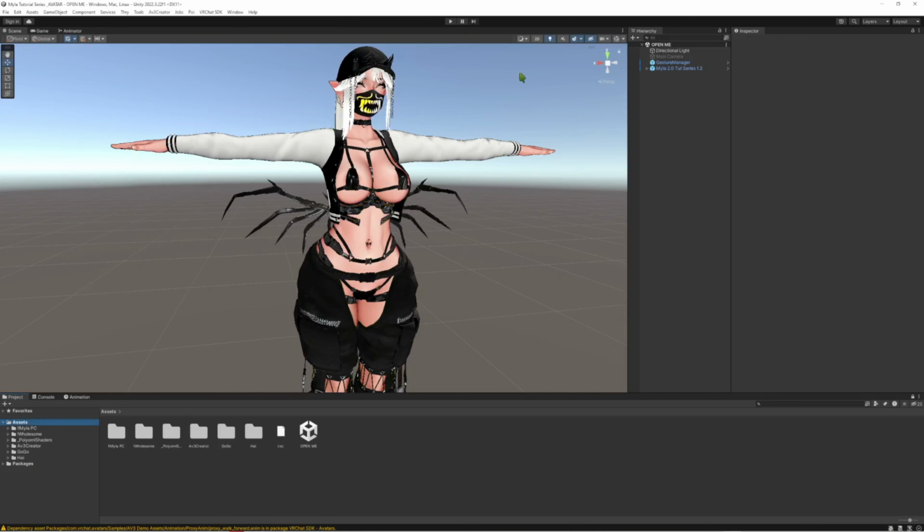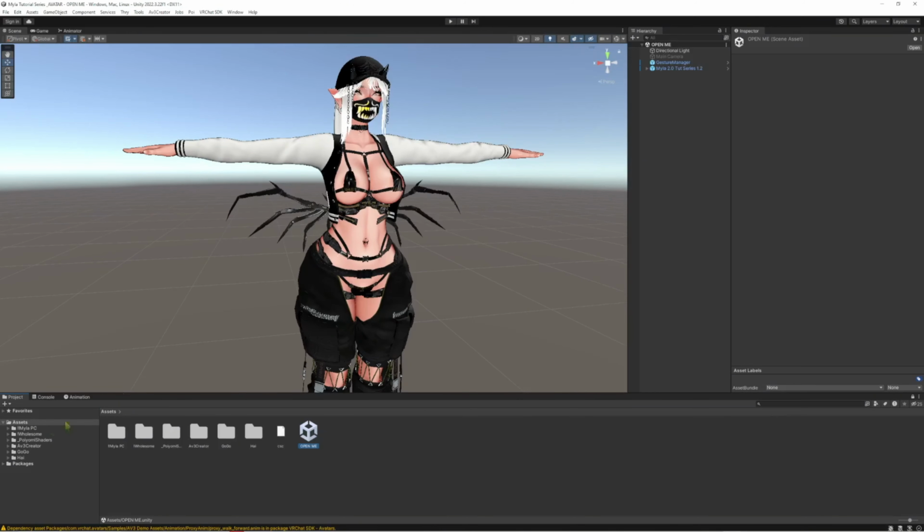Okay, so our avatar has finished uploading to VRChat, so we are all good to work on exporting. The very first thing that I would check whenever you get ready to export your avatar is make sure that you have your scene saved. So as you can see, I have my Unity scene right here. It's titled Open Me. This is something that we set up whenever we first came in to set up our Unity project, so it should be something that you already have. But if not, or if you just want to double check, come up here to File and go to Save As or Save Project, and it should pop up down here. So once you make sure that you are all saved and you have your prefab saved, you're good to go.